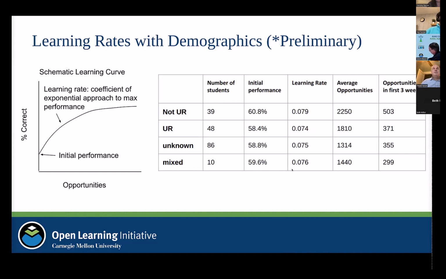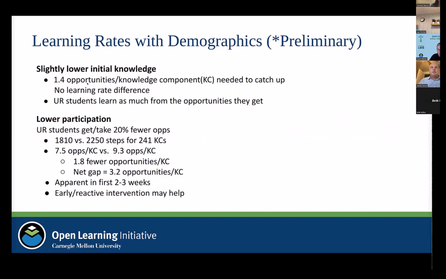And there are two main conclusions I wanted to show. One is the learning rate, which is the slope of this. Every time they engage with something related to that concept, how much do they learn? And all groups are the same on that, which is great. They're coming in with a little bit less performance if you're coming from a worse high school or background. But to make up for that, you have to do 1.4 more engagements with the material. The average engagement is about 9, so it's like 10 to 20% more to catch up.